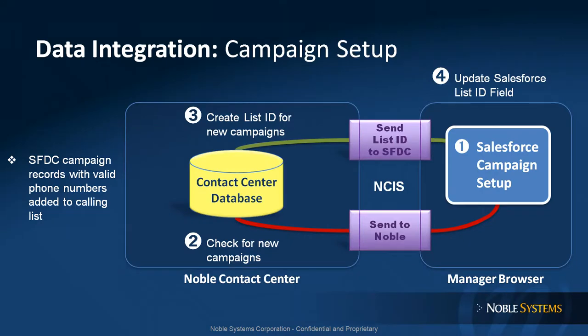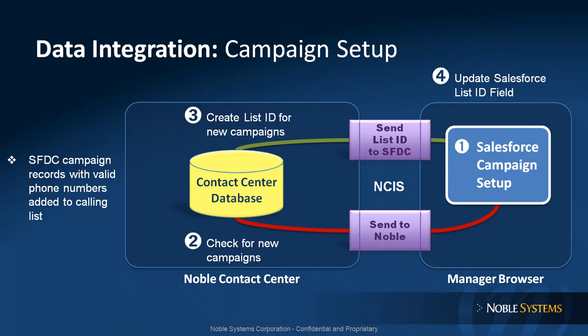Noble Systems has created a tight integration that allows users to create calling lists by using Salesforce.com campaigns. When creating the campaign in Salesforce.com, the user checks a box labeled Noble Systems Telephony Campaign, which tells the Noble Systems application to automatically create the list. The user can also define whether all new records added to the campaign are dialed immediately, which inserts the records with a QD or quick dial status on the Noble system.